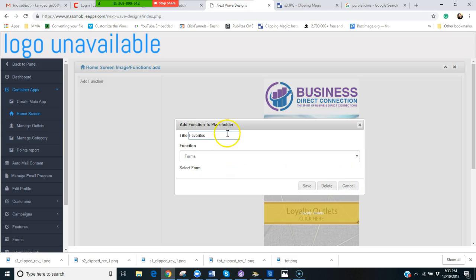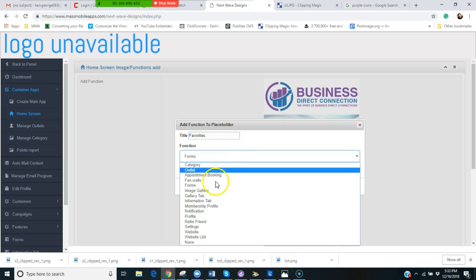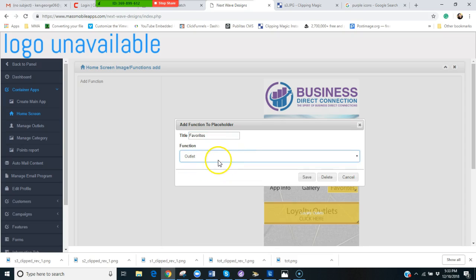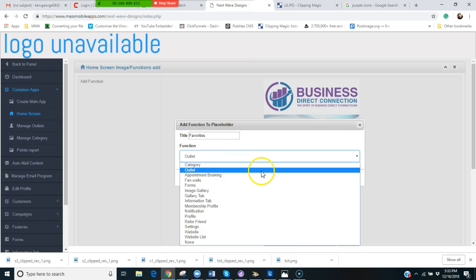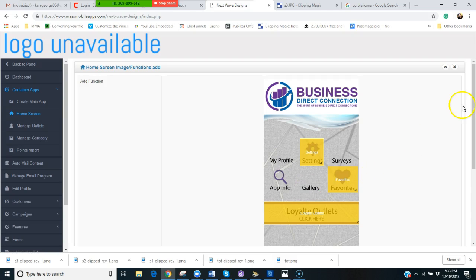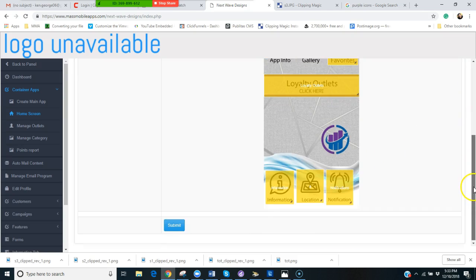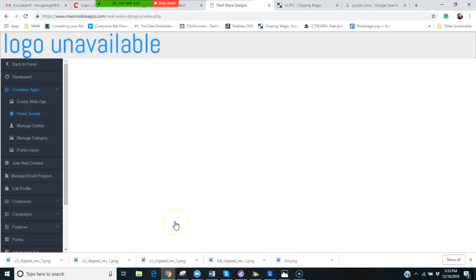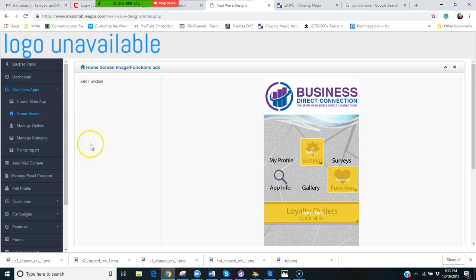Then this is outlet. Nope, this is category. Favorite. Okay, wait. You put outlet under categories.